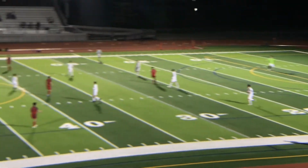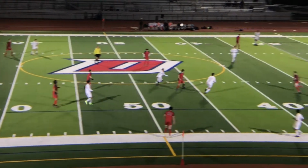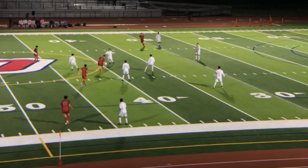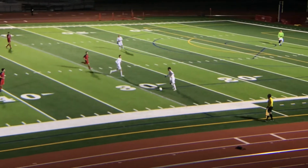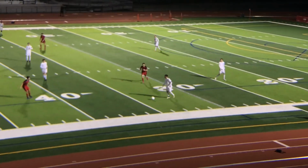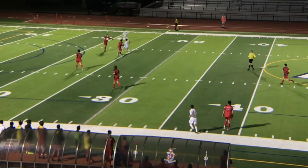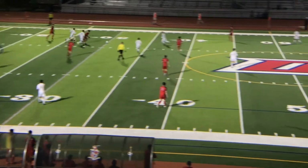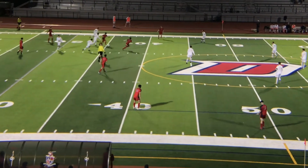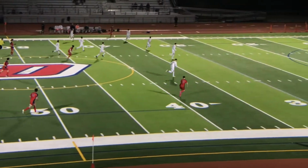It's going to be a banger. Near side again. Dublin getting a head on it, knocking it in. Middle. Drops for Livermore. Cowboys working in near side. And that's sent long. And in the middle. Dublin knocking it in the air, trying to bring it down, controlling it. Still Dublin. Out the far sideline.